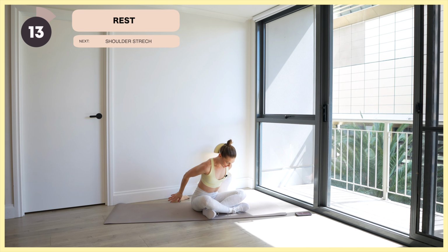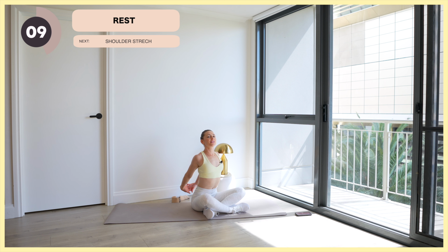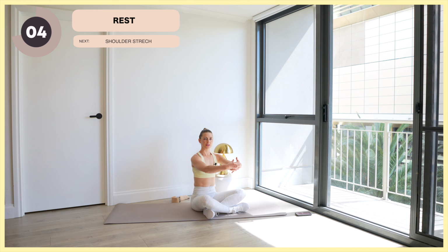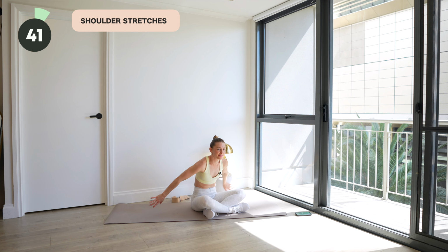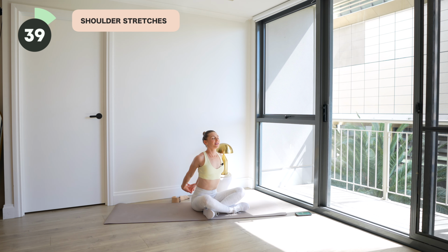Beautiful, we're going to interlace the hands behind you, shine the chest forward. Big shoulder squeeze, lifting the chest. You can do this standing or seated. And then we'll just alternate with a front clasped hand and pressing forward, pulling the shoulder blades apart. So staying in each position for like 5 seconds. And we'll just stretch it out here through the shoulders and then you're all done.